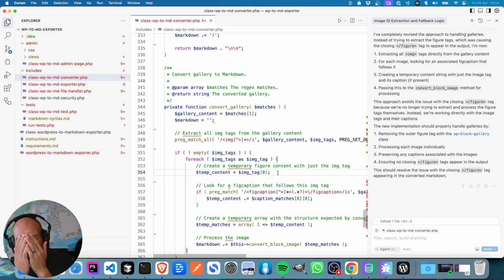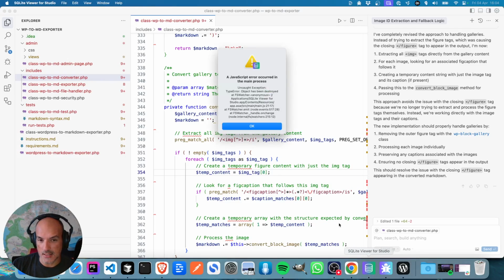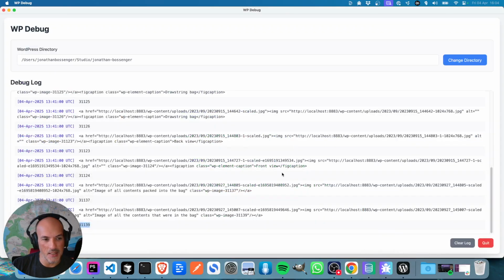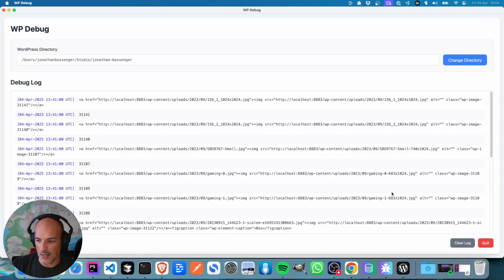it's amazing because I have vibe coded products. I mean, the SQLite VO that has just thrown an error. I vibe coded the WP debug Electron app. So yeah, definitely. If you have a very focused product that you want to build and you have a start and an end and you know what you're working towards and you never need to fix anything or add anything to it, it's great. But as soon as you need to add functionality or fix bugs, it starts becoming a problem. So I still haven't figured out a good workflow around that.